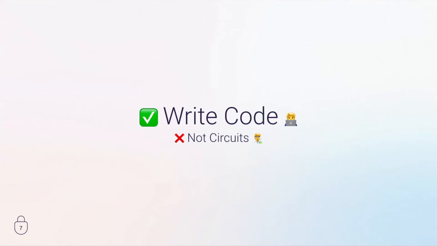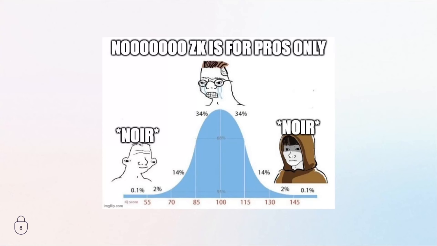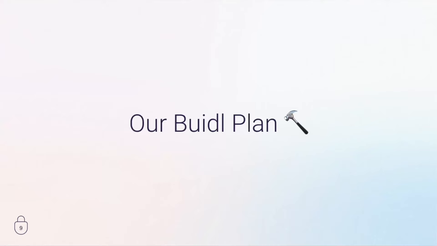We want you to write code instead of writing circuits. If you've used other ZK DSLs in the past, maybe you've written circuits on a piece of paper and connected the wires. We believe that the best paradigm is the one we're used to, which is just writing code like actual programs — like you'd write Solidity, JavaScript, or Rust. This also allows very experienced developers to use Noir to abstract their own stuff, like using ECDSA signature verification via Noir modules or external libraries, while still being easy for beginners.